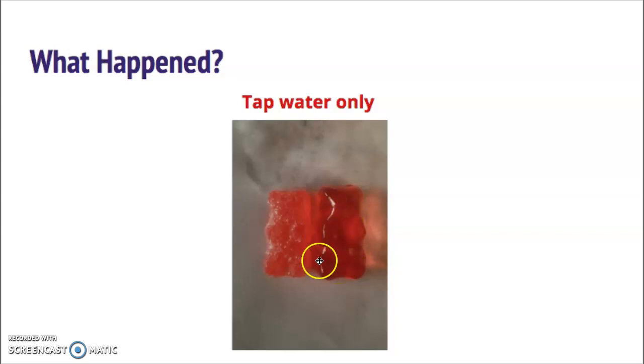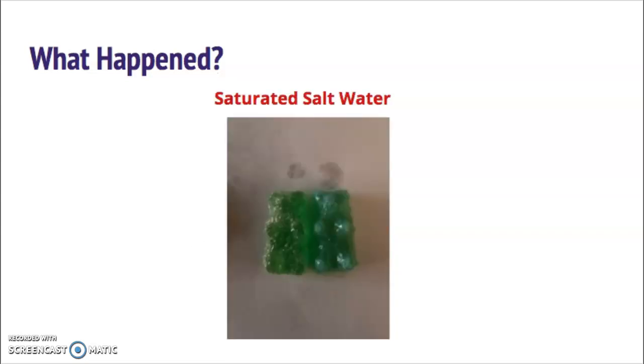We can see that the gummy bear that was in the tap water is slightly larger than the gummy bear that was not sitting in the tap water for 6 hours. It's not a huge difference, but it is definitely larger vertically and horizontally. So you could tell that it absorbed some water there, and we're going to talk about why in a second.